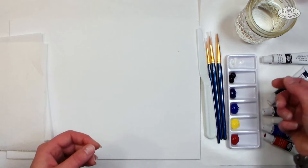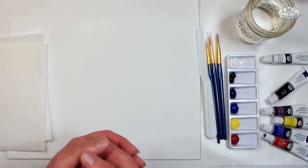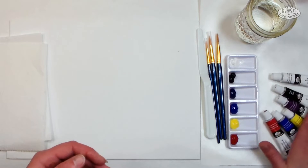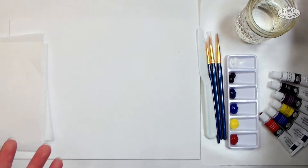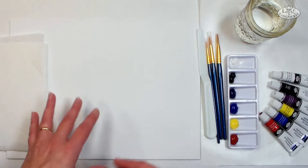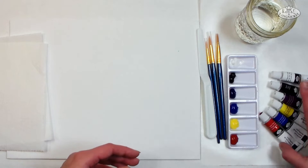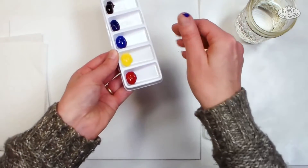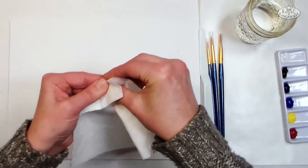I also have some white and black. I don't use black very often, but for beginners it can be really useful. After squeezing out paint, I keep the paints I'm using outside of my jar while working on a project so I don't grab the wrong one by accident. You're better off sticking with a smaller palette of colors and mixing to get the others you need. And wear old clothes so you don't get paint on yourself!